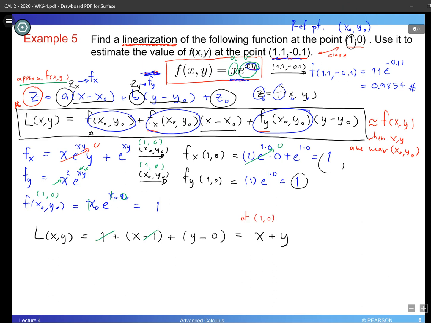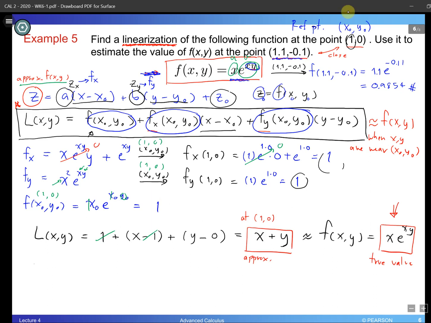And you can use this to approximate function value. And for this function value, this is equal to x times exponential to the power of x and y. So here we have this approximation right here, and this is the true value. Make a note, true value. And this is approximation. Okay, so you can choose which one you want. This one is going to be exact and accurate, but this one, x plus y, let's try to find that linearization.